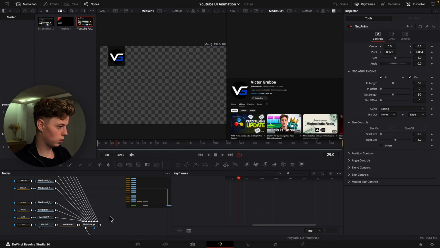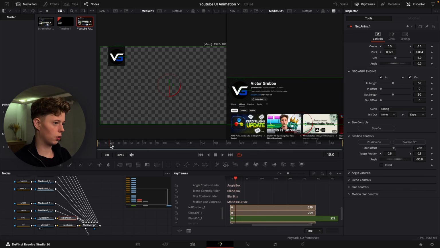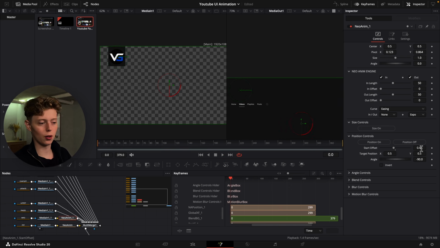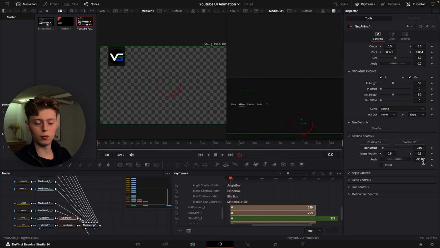Now we can just copy this, add this one to the info we got right here, and then you can see we get this really long slide out thing. But we can just drag down the slide up offset to, let's just do 0.5, and as you can see, really clean. But I'll just make it come from the right, so I'll just do the angle and then I'll just do 0, so then it slides from the right like this, and this looks quite clean.